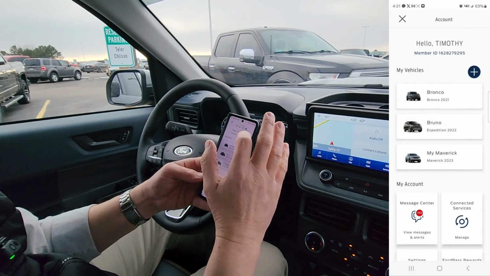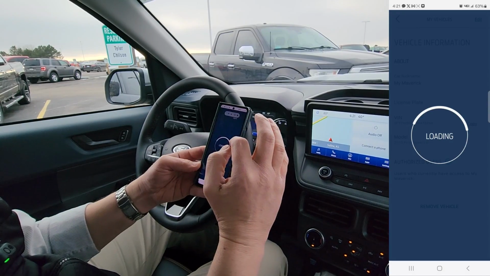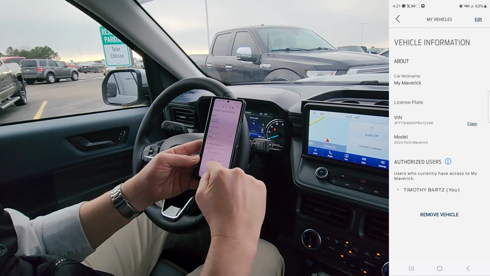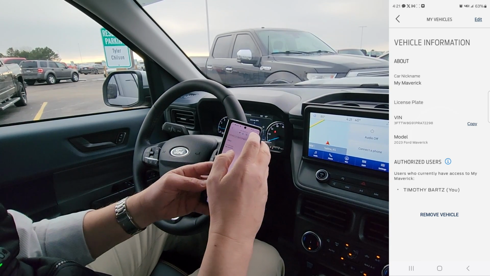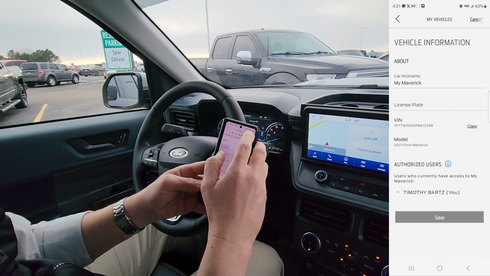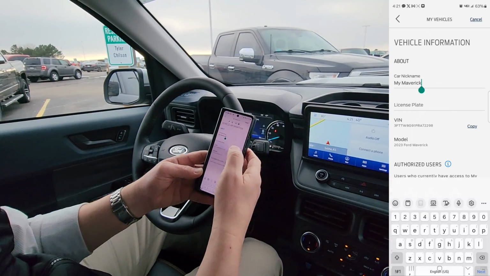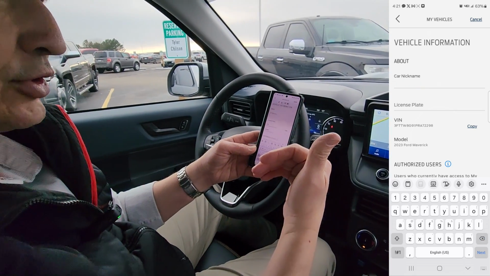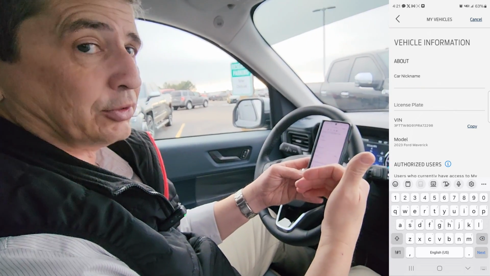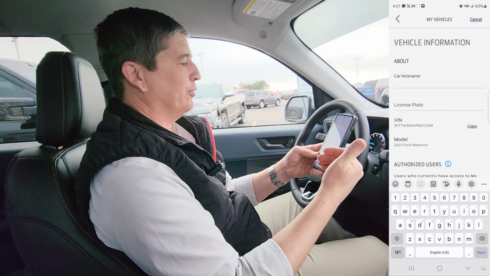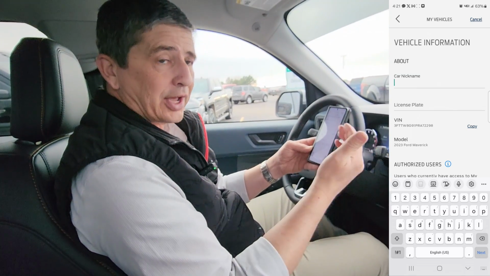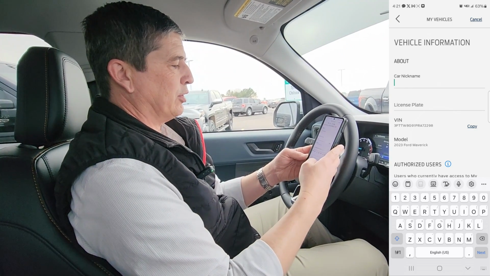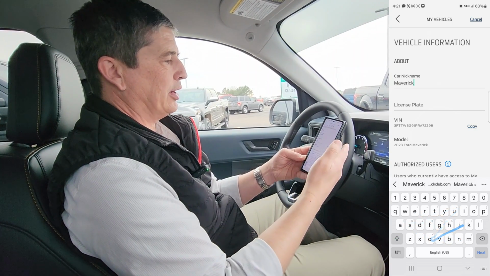Now, change the name of your vehicle. See if I can remember where to go for that. I didn't plan for this. Oh, right up here. At this point you have remove vehicle, but you also have vehicle information. Up here at the top you'll see edit. If I click edit, I can go in and change the name of my Maverick. I'm not a person that names my vehicles. I know some people name their Bronco and such. Mine's still my Bronco, but some people do name theirs. I have not named this one either, but you can name it whatever you want. I think I'll just do Maverick on mine.